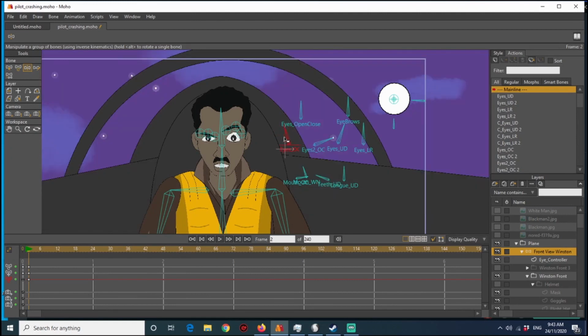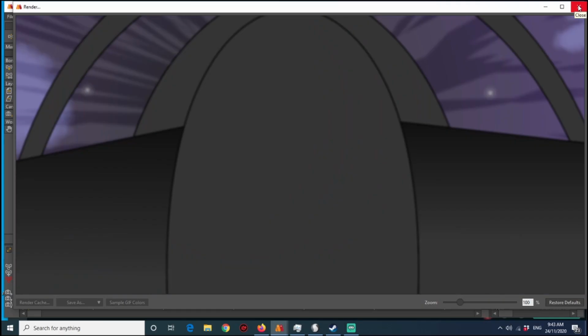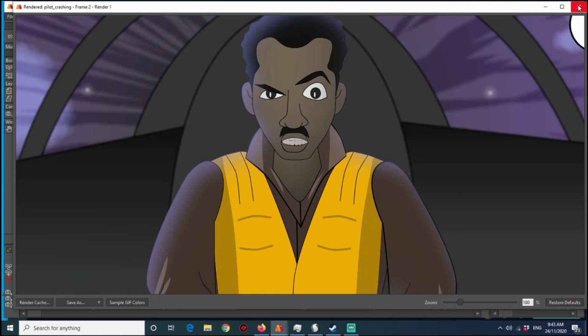He also joined the Royal Air Force in 1942, and that's where he flew the most famous plane of all in the Royal Air Force. It's called the Spitfire, which is what's featured in this animation. And he left the Royal Air Force in 1947 to attend St. Bartholomew's Hospital as a medical student.